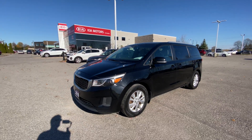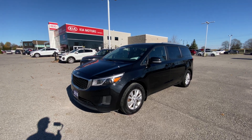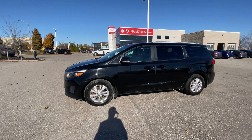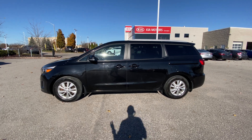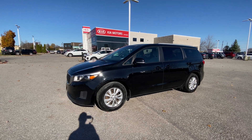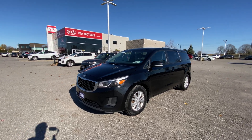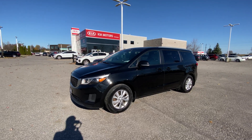A 2018 Kia Sedona LX at 134,000 kilometers, black on grey interior. Interior looks great; exterior we're going to fix up a little bit. A nice looking van — well priced, perfect for you and the family. Why buy new? Your family's just going to put it through its paces anyway — kids in hockey, little ones with juice. This is a great van, perfect for what you need. Get it cheap, drive it for four or five years, then get yourself an SUV once you can. If you'd like to do that, you can buy it here at Clarington Kia, either online or in store. The choice is yours, because it's your experience, your way, at Clarington Kia.